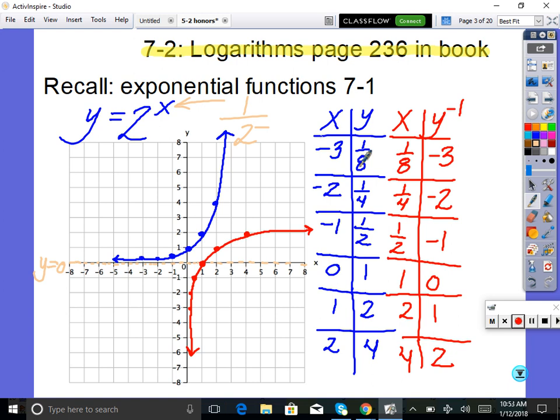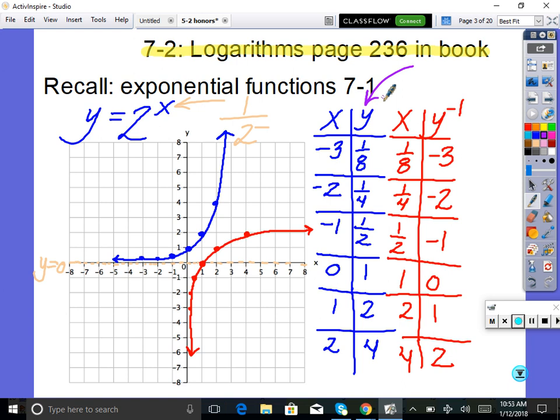We have a table of values here. Just look, because you guys get the picture here. If I plug in negative 3, I have an 8th. And then if I plug in negative 2, I get a 4th. Negative 1, I get a half. Plug in 0, we get 1. Plug in 1, we get 2. Plug in 2, we get 4, and so on. There's my xy points. Now, can anyone remember, if I said to you, find the inverse of those points, how would we find them?